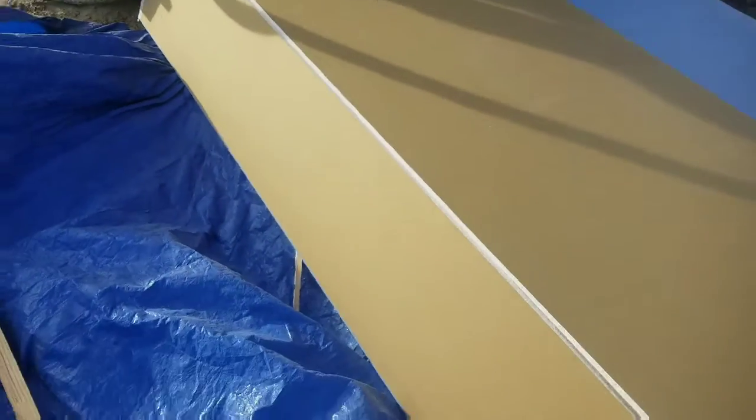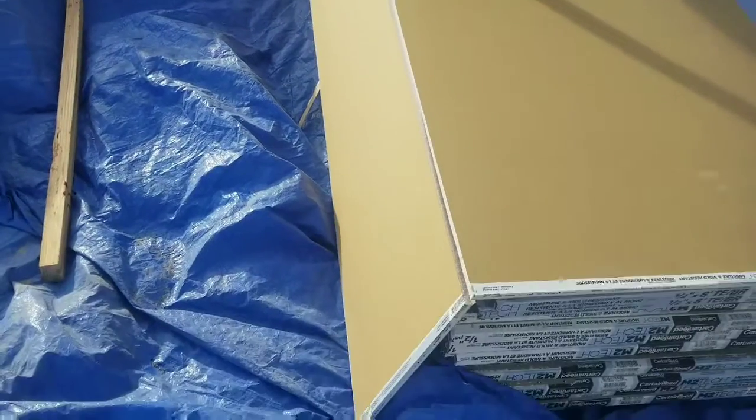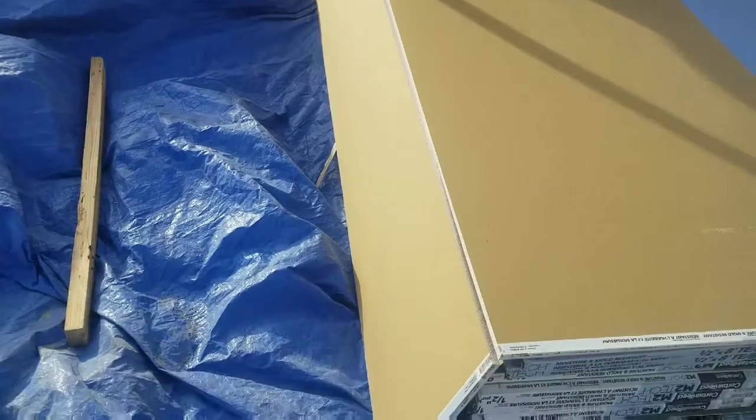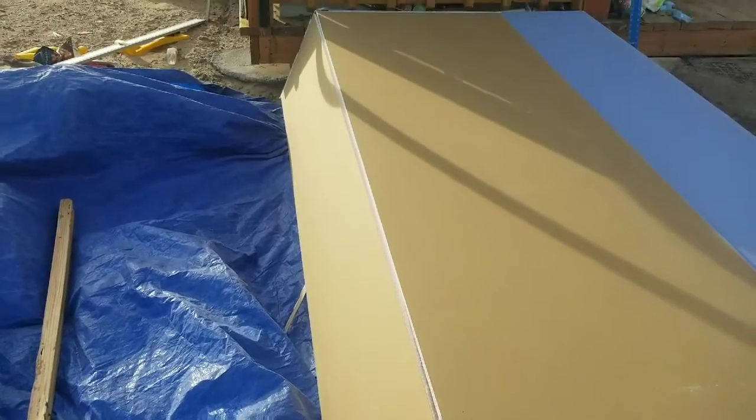Now the scary part is just this. Not bad. I like that about drywall. It's awesome. Perfect 31 3/4 inch piece.